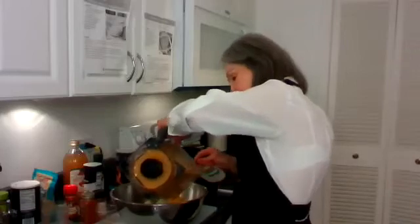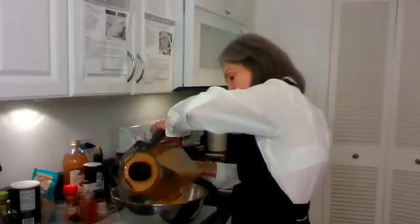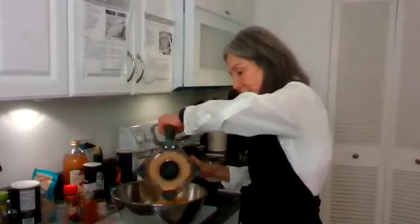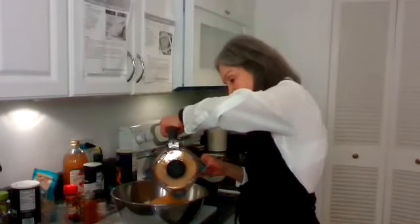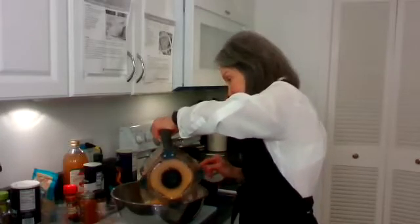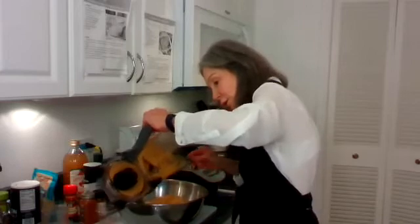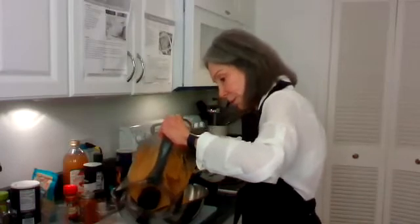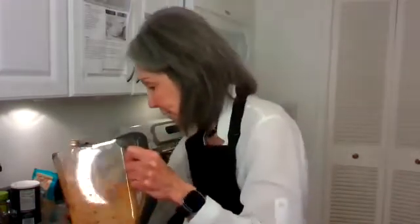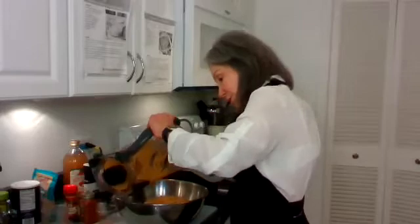I think I might do this a little longer and add a little more water, but I want to get it going. You can see how this would make a great dip, maybe even for raw veggies, for the vegan people, and for the non-vegan people. So getting all of this out definitely takes a few minutes here. Just going to set that there, and maybe I can rescue some of that.